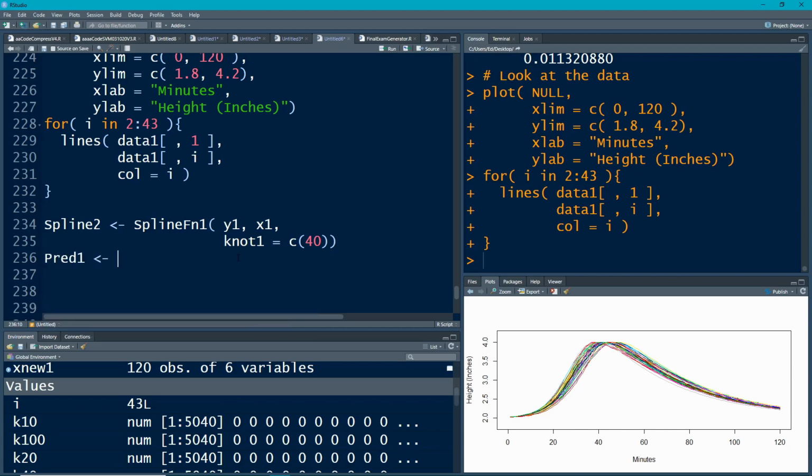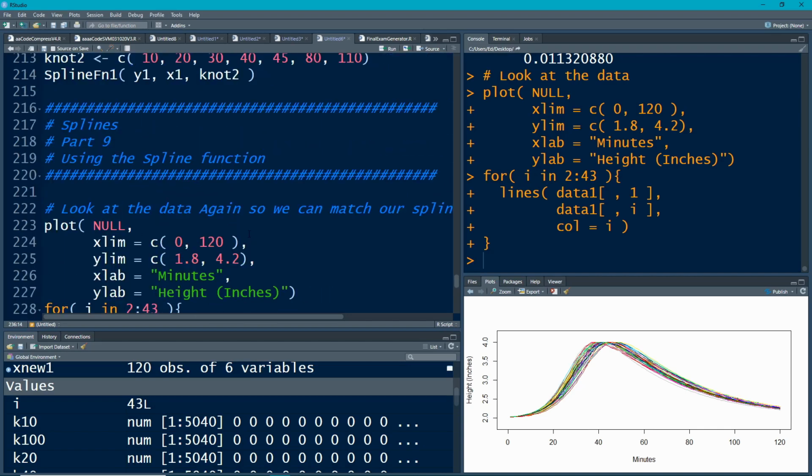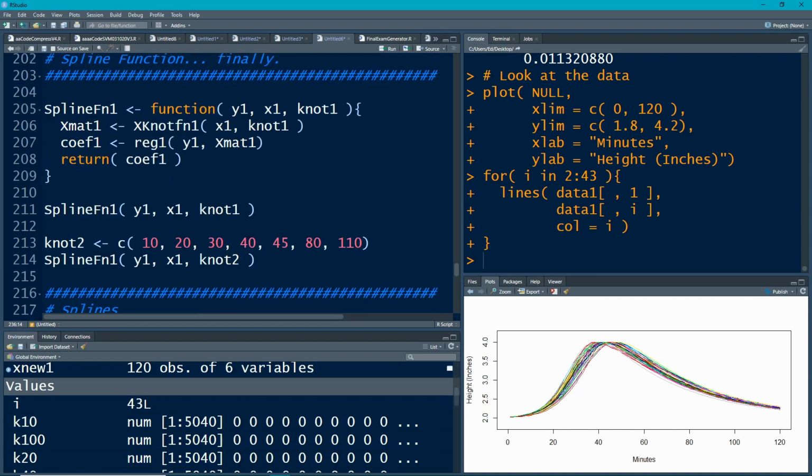All right, then what we need to do is fit 1, or predict 1, I'll call it pred 1. Well, we need to get our pred data, so this will be our pred 1 data. And we're going to take the other function that we made, this X matrix builder, right? If you scroll back up, you're going to get a little dizzy here, we made a function that will build our X matrix, and it's right here.